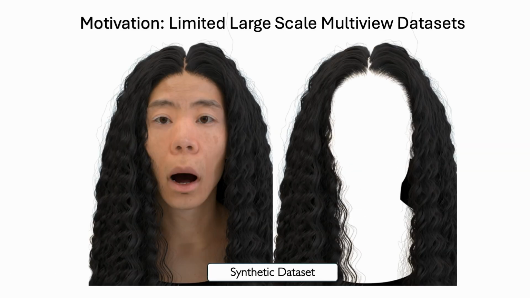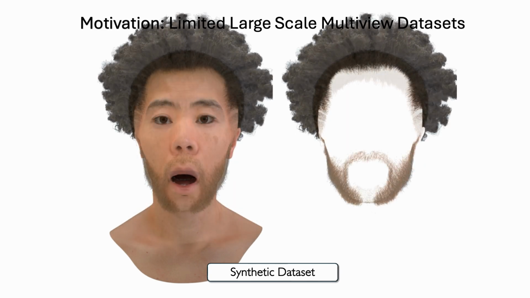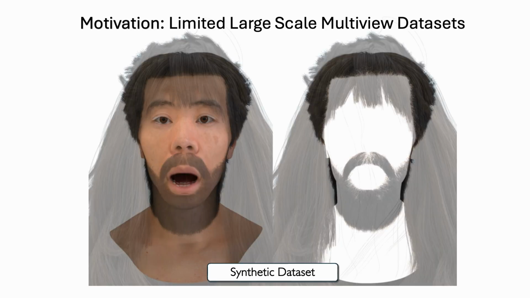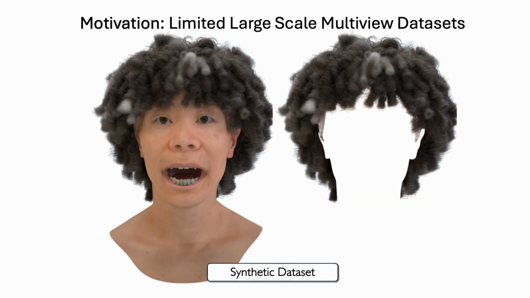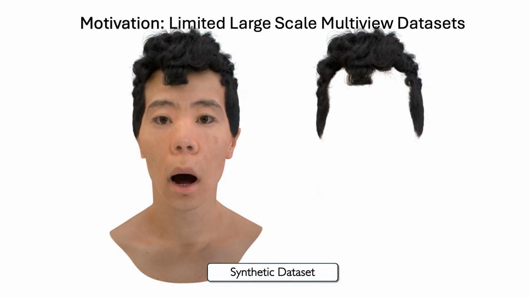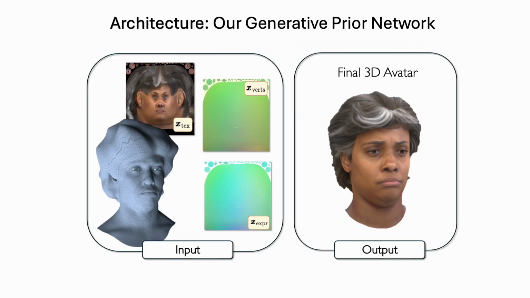To tackle these challenges, we propose using synthetic data to train a dynamic human head appearance prior based on 3D Gaussians. Synthetic data offers scalable diversity and size, saving time and costs compared to traditional capture studios. In our experiments, we generated a synthetic dataset of approximately 2,000 diverse subjects, featuring a wide range of expressions, hairstyles, and identities. Using this dataset, we train our prior network, which takes as input position maps, texture maps, and expression deltas from a neutral mesh, and outputs a controllable three-dimensional Gaussian avatar.